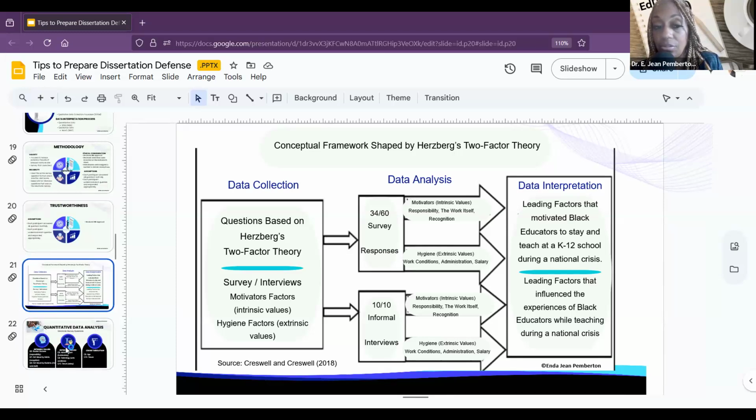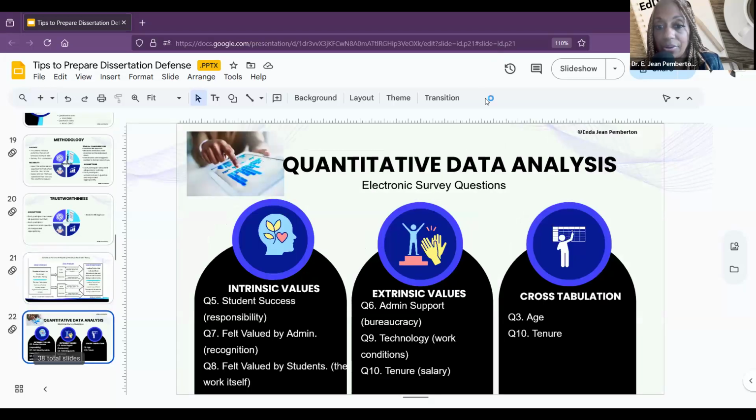All right, so now I'm going to move through a couple of other slides. I did provide an analysis snapshot of my quantitative data and my qualitative data. But again, it was a mixed method, so both of those slides had similarities in how they looked. I'm going to stop sharing. There we go. So that's kind of an example of what it looked like.